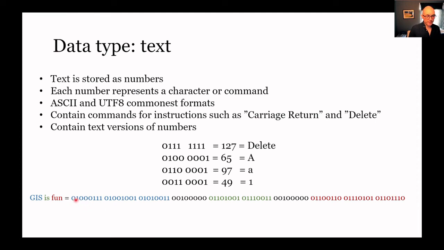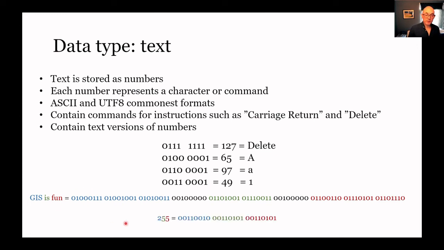This byte here is the capital G, this byte is the capital I, this byte is the capital S, but then we have a space, and that needs to be coded as well. So we need to code for space, and then we have the I and the S, another space, and the F and the U and the N. So that long string, all of that, for the computer, is the text GIS is fun.